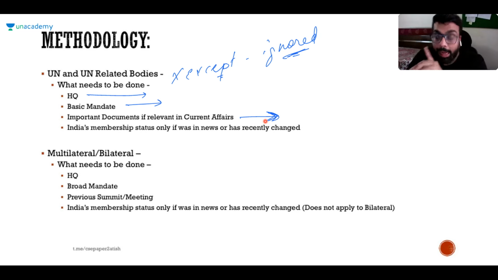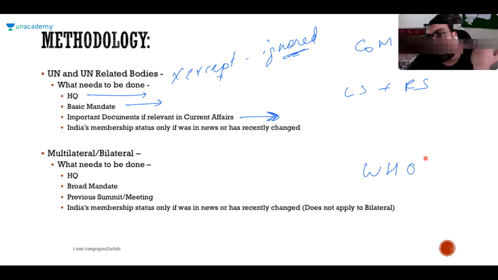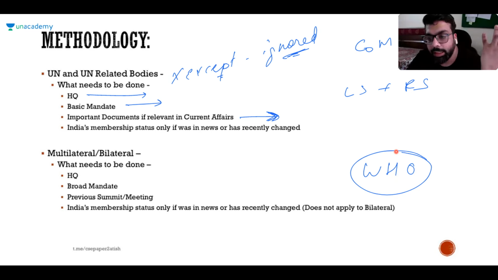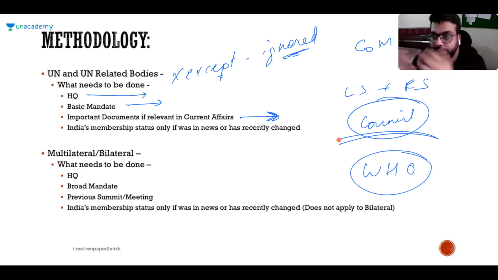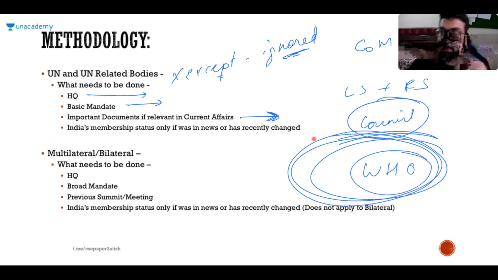Okay. And at all, if India's membership status has been in the news, for example, India is now a member of the core committee. So, for example, if there is a Lok Sabha and the Rajya Sabha and you have Council of Ministers, in the same way, let us say there is the WHO, which is the Lok Sabha for healthcare of the world, and you have a core council of WHO, which essentially supervises a couple of WHO projects that have been authorized by the general body meeting of the WHO. So it's essentially the same thing. So countries get elected here. This can be done in multiple ways. And this is something I need you to also understand.